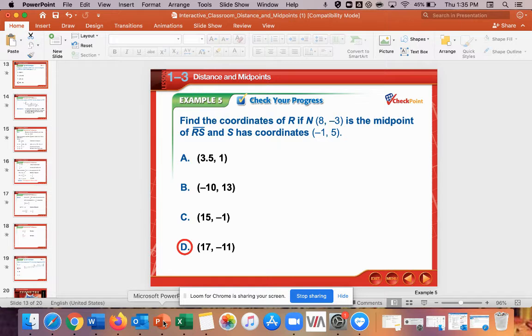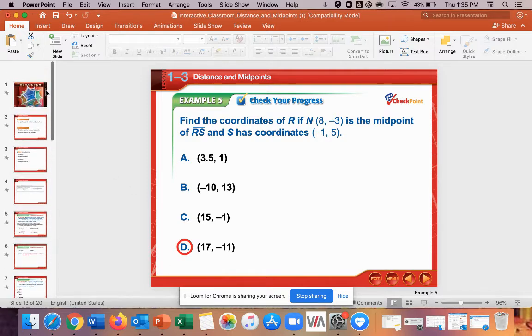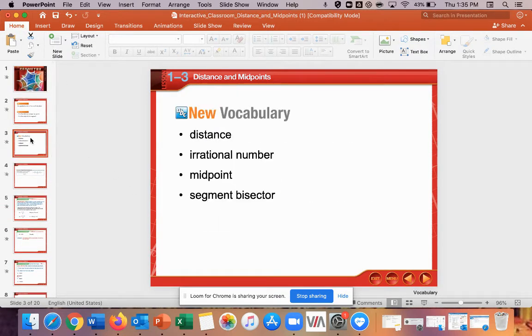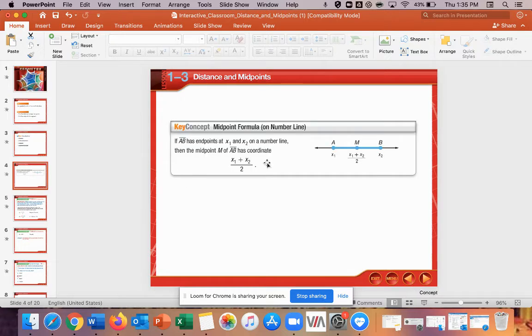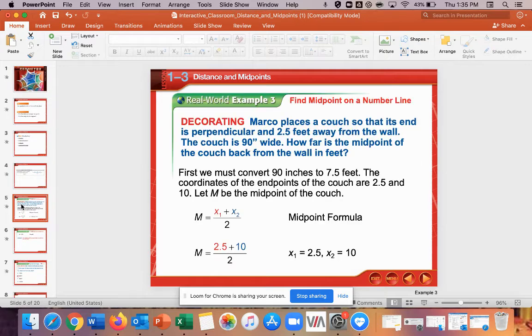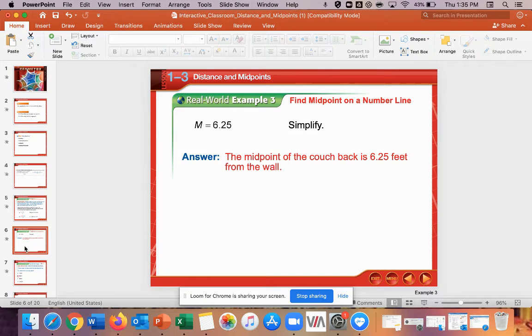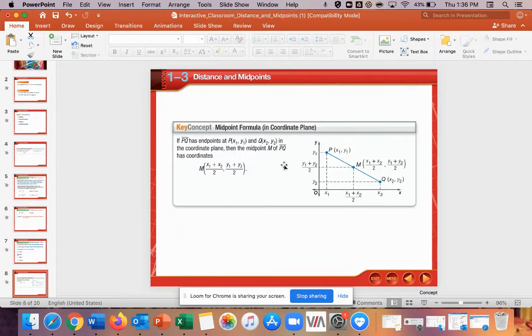So you probably remember that this is from midpoint part one, and this is the last slide we got to, slide number 13. Let's go back really quick and review what a midpoint is. x1 and x2 here are two endpoints, so the midpoint is x1 plus x2 divided by 2. There's our midpoint formula. And that's how you find it with a graph: x1 plus x2 divided by 2 and y1 plus y2 divided by 2.